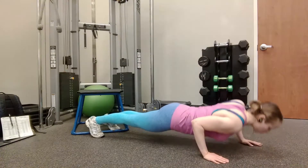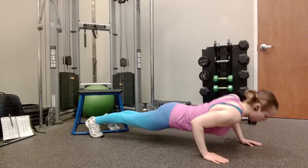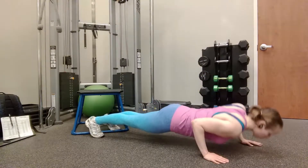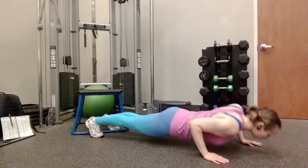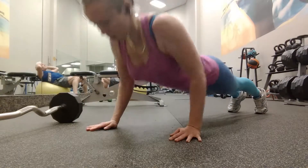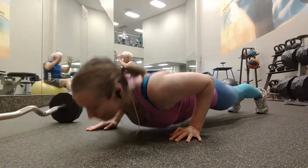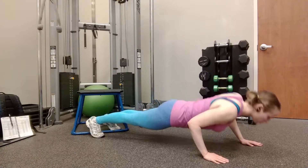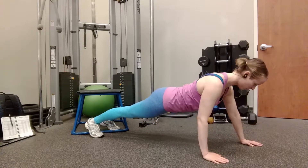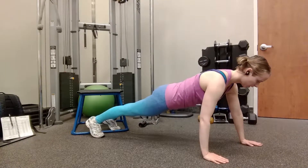Let's cut to some video of me performing this at the gym. As you can see, I'm in a normal push-up position with a straight back and legs, but my arms are in that staggered stance — one hand in front of the other. If you're a beginner, the stagger doesn't have to be this pronounced; we just want one hand slightly in front of the other to put that intensity on different parts of the pecs, shoulders, and triceps. And if for your first set you do the left hand in front of the right, for your second set swap so your right hand is in front of your left, to keep that nice symmetry with the body.